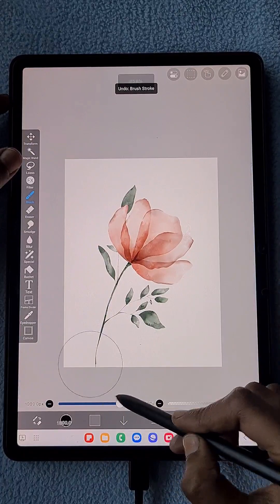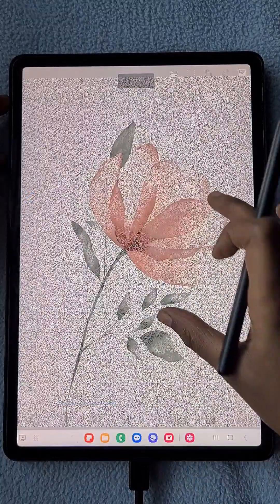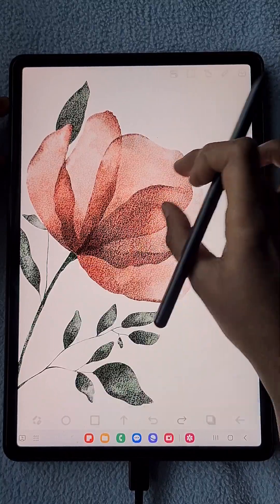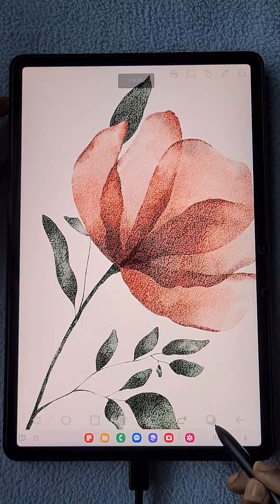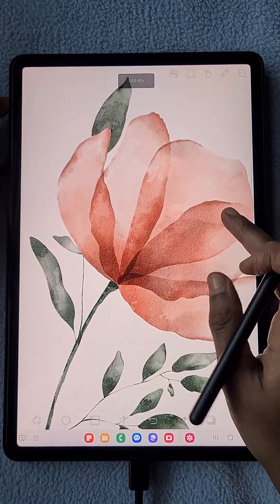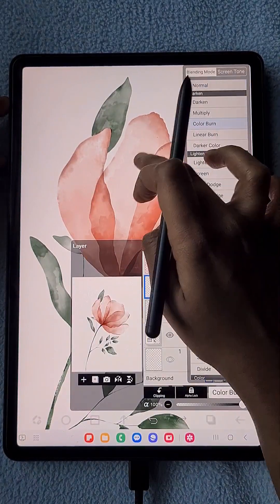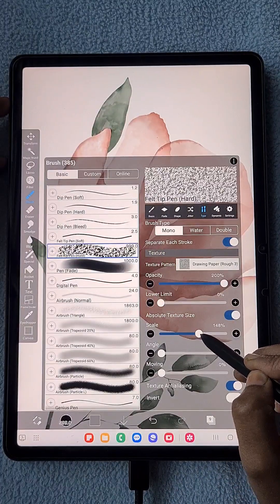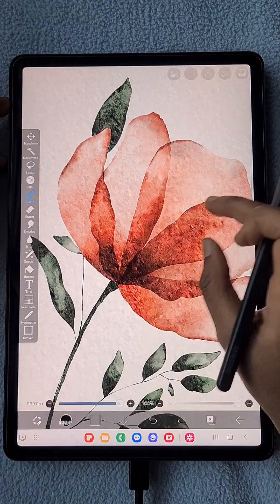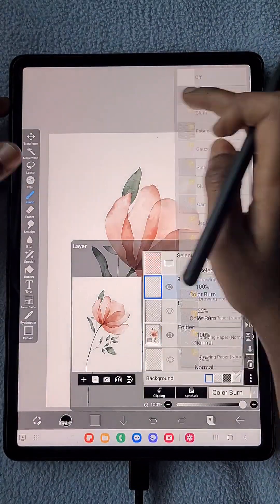I create a new layer with the blending mode Color Burn. If you change it to Multiply, you can see how the brush looks — then switching to Color Burn, if I reduce the opacity to around 10 to 15 percent, we get the final paper texture look. Here I'm doing the same thing again with an increased scale size so the texture looks a little different.